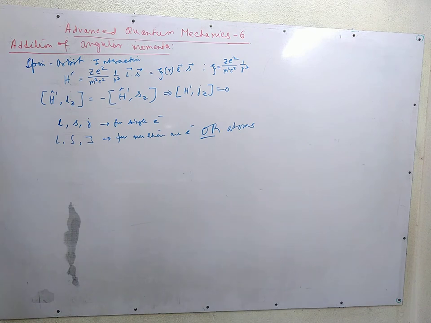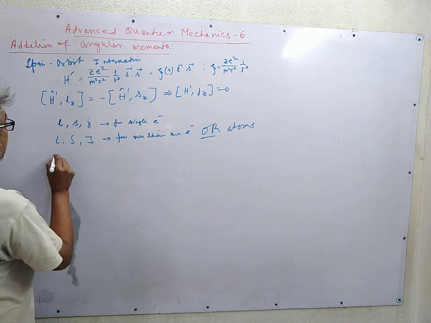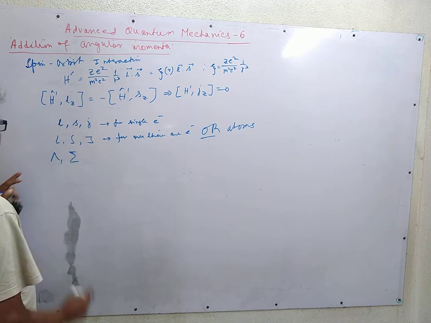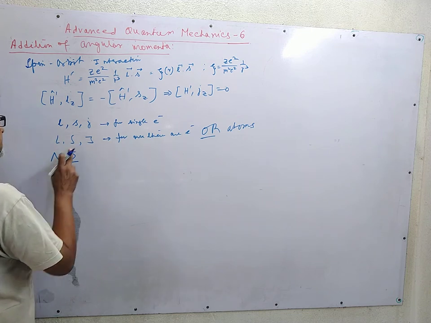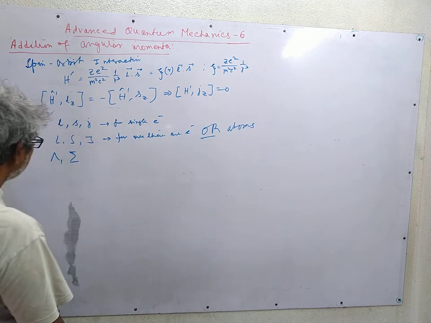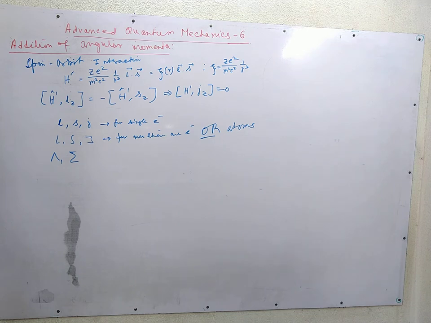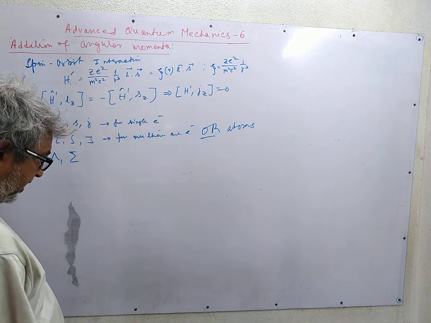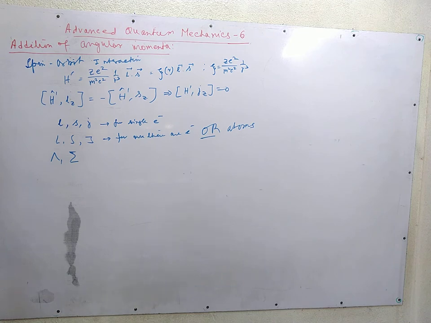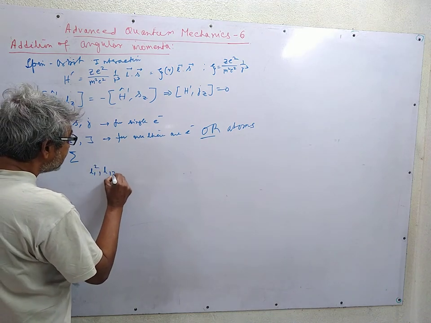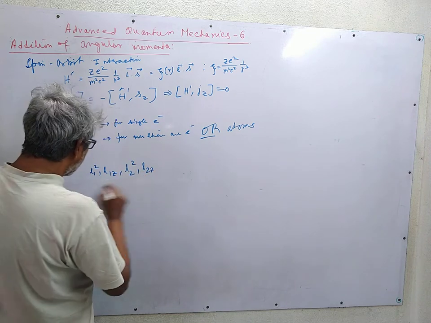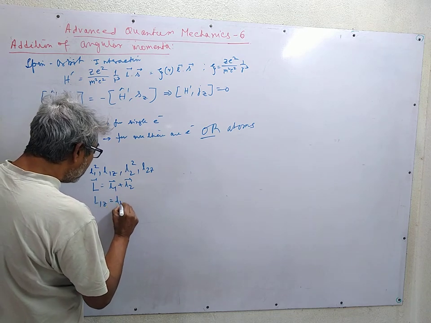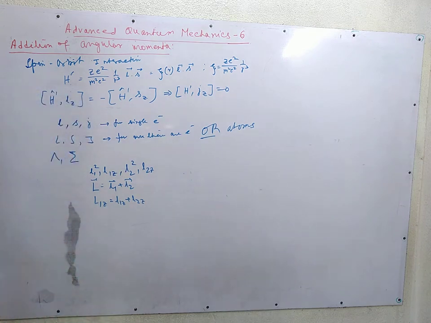When we consider the angular momentum related to molecules, we will see that the symbols lambda and sigma are used: lambda to represent the orbital angular momentum of molecules, and sigma the spin angular momentum of the molecule. These are the notations. So when we are talking about small l, that means the discussion is for one electron only. In that notation, the earlier calculation should be performed in terms of small l1 square, l1z, l2 square, l2z, so that we finally define L equal to l1 plus l2 and Lz equal to l1z plus l2z. That should be the correct notation.